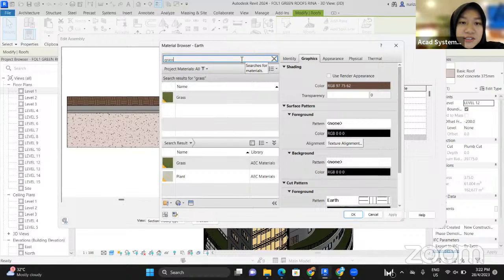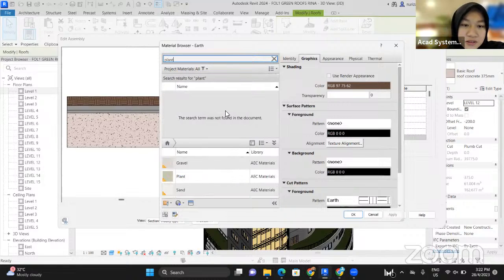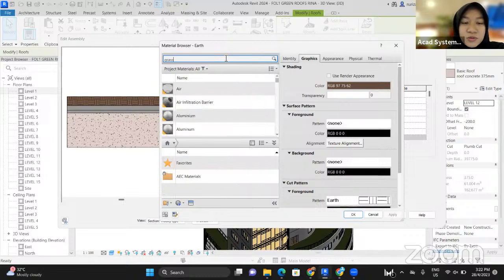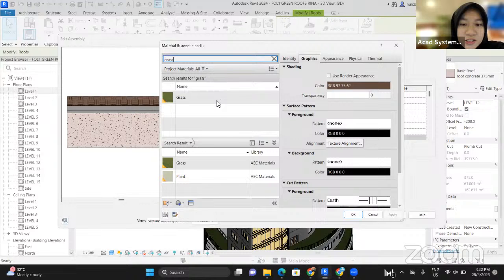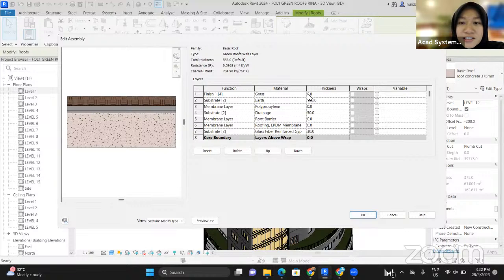You can simply type in grass or plants, so there are two choices if you want to put in a kind of vegetation. I simply click on the grass here, and then click on OK. For the thickness, I would like it to be 30 meters.